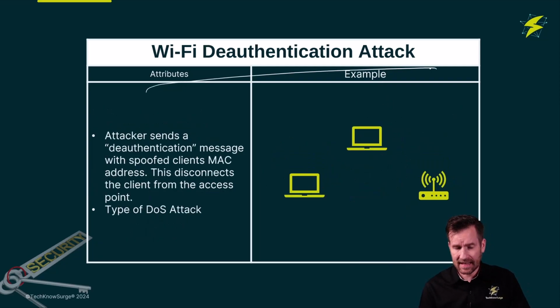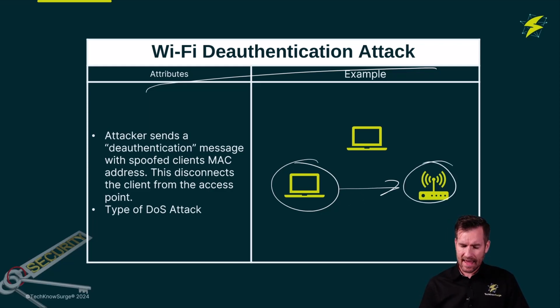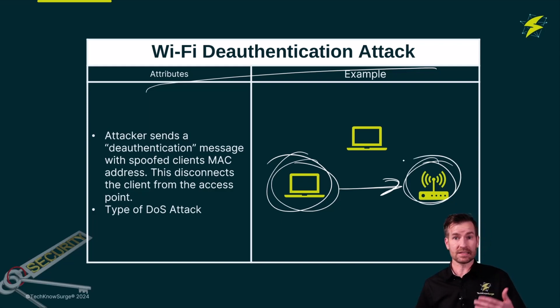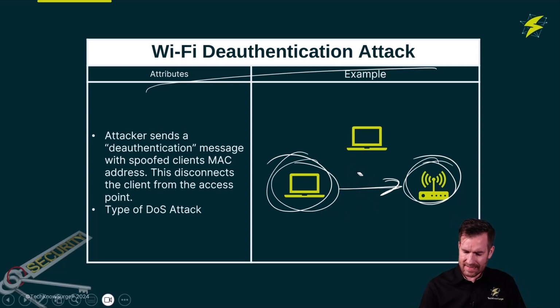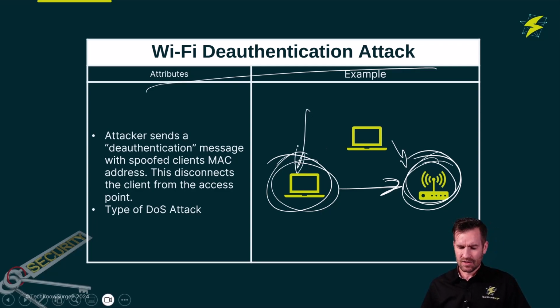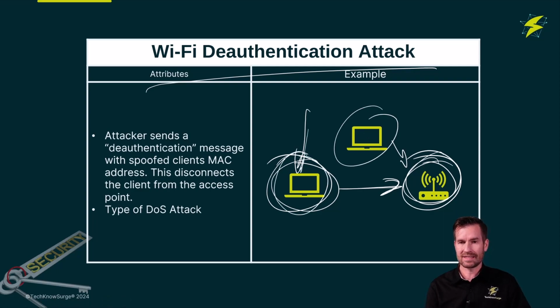A Wi-Fi deauthentication attack is an example of a denial of service attack. If a wireless client has access to a wireless network, then at the end of its communication it will send a deauthentication message letting the wireless access point or router know that it can disconnect the device from the network, and it shuts down the connection. Well, an attacker could send this deauthentication message to the access point, saying, I am this machine and I want to disconnect. Essentially it's mimicking the message the machine would send, and the access point would say, okay, I will disconnect you. Now this client is no longer authenticated on that network.